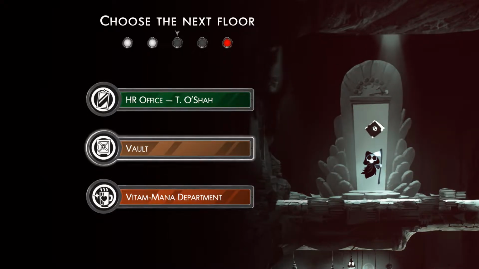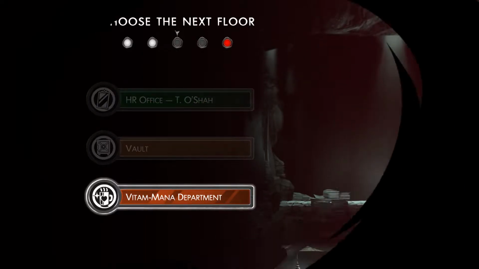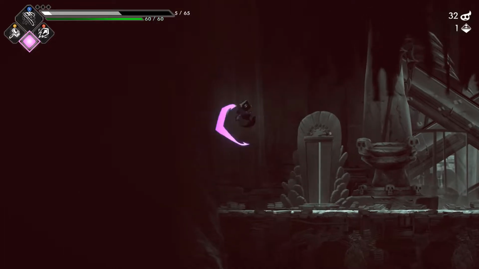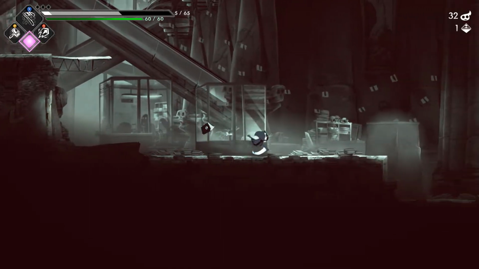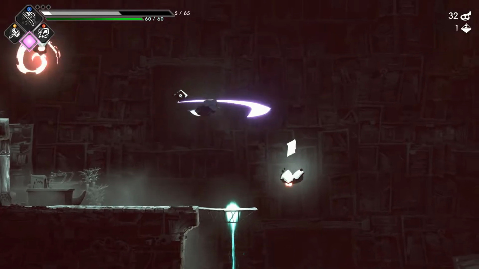We can pick our floor. I'm guessing it's easy, medium, hard. So we'll try Vincent Ballard at the bottom. What I really like about this is there's minimal load times, if any. The combat's fast and fluid, and it's a really fun little experience.